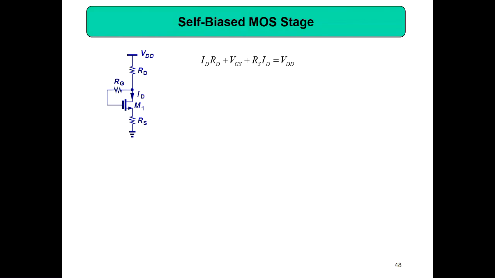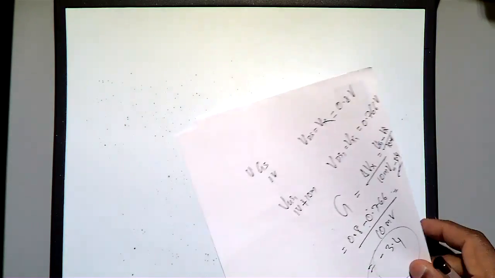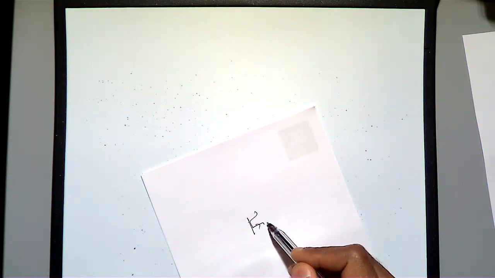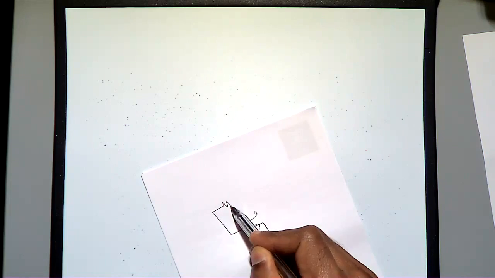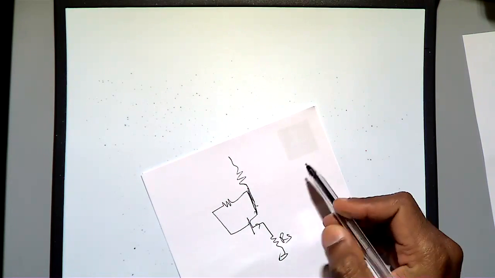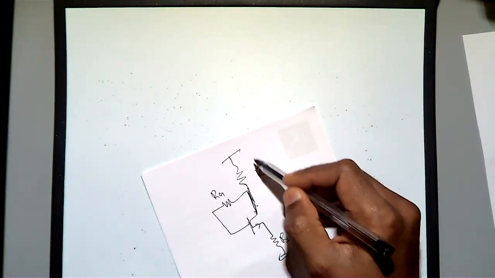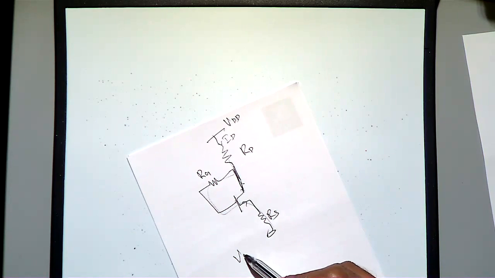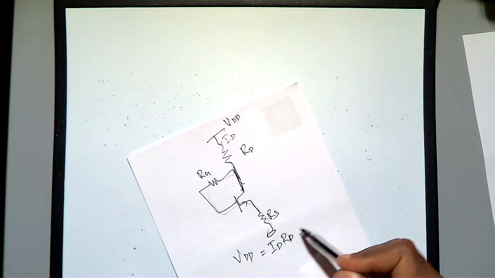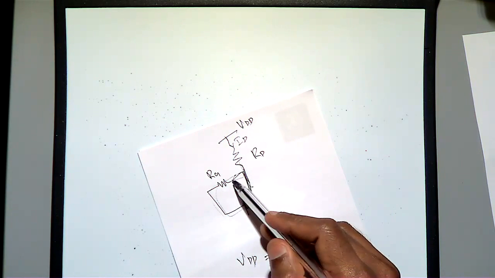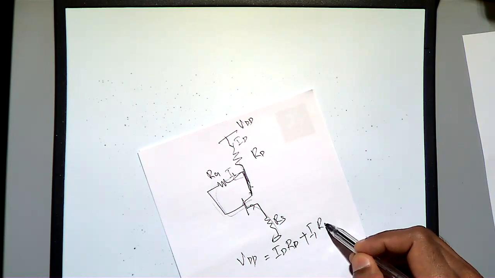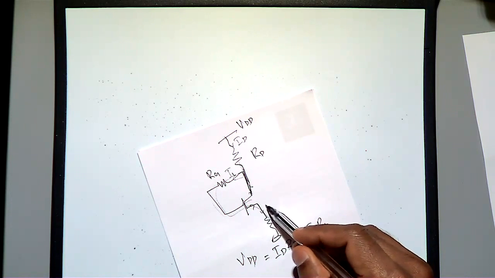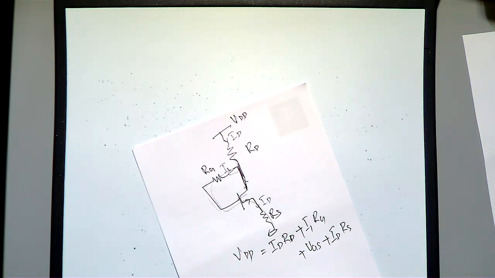My question, I think you haven't understood. Here I'm going to write down Kirchhoff's law. So this is your MOS circuit, then this is your RS, and this is a self-biasing circuit. This is RG, and maybe this is RD, and then this is the VDD. When I apply Kirchhoff's law for this branch, this is your ID. So VDD equals ID RD plus, for this branch, some current, maybe I1, so I1 RG, plus VGS, plus ID into RS. But in the slide I have written only ID RD plus VGS plus ID into RS. I haven't written this one.